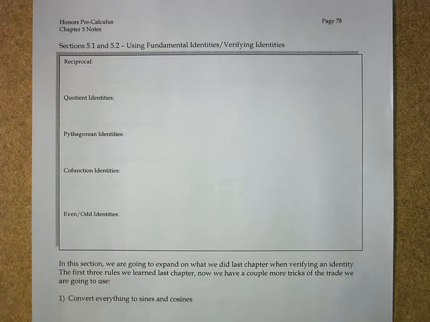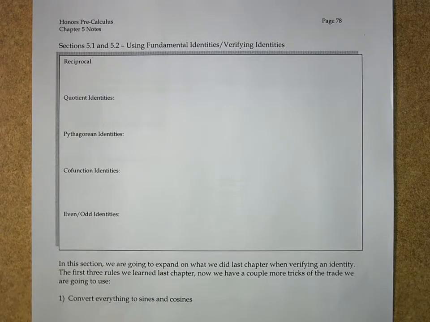In this chapter, we're going to be looking at more complex identities, how we simplify identities, and how we verify identities. But just from what we did back in Chapter 4, we need to review our basic identities that we are going to use to simplify these more complex identities. And there are 5 different categories that we've got: the reciprocal, the quotient, Pythagorean, cofunction, and even-odd identities. We looked at all these in the last chapter, so this will just be a quick review, making sure you understand what these different identities are.